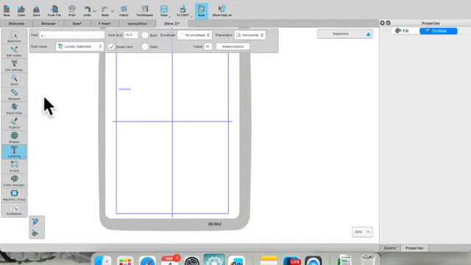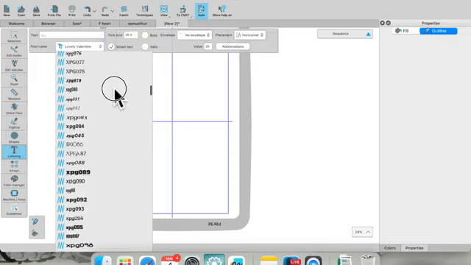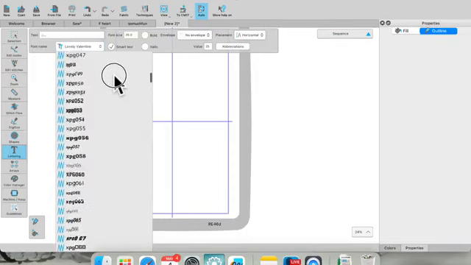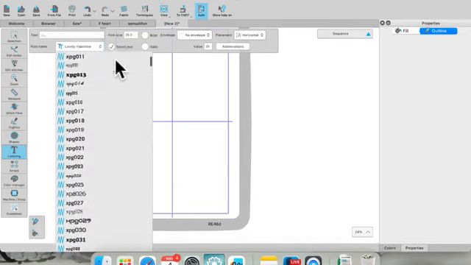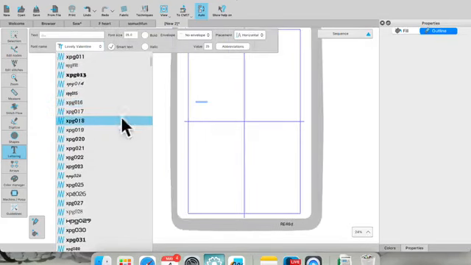Anywhere I click is where my lettering will start, even outside the hoop if I want it to be outside the hoop. But we'll put it right there. Use your drop down, and I'm going to actually just use the scroll bar and bring it up near the top instead of trying other things. Let me just move this over so you'll be able to see when I start typing.